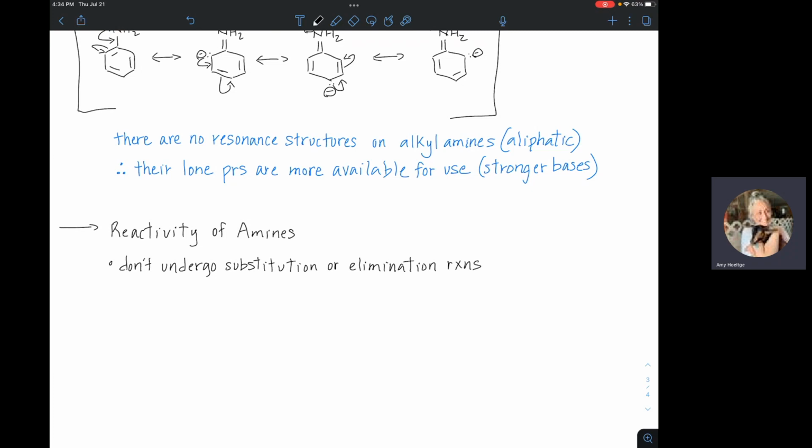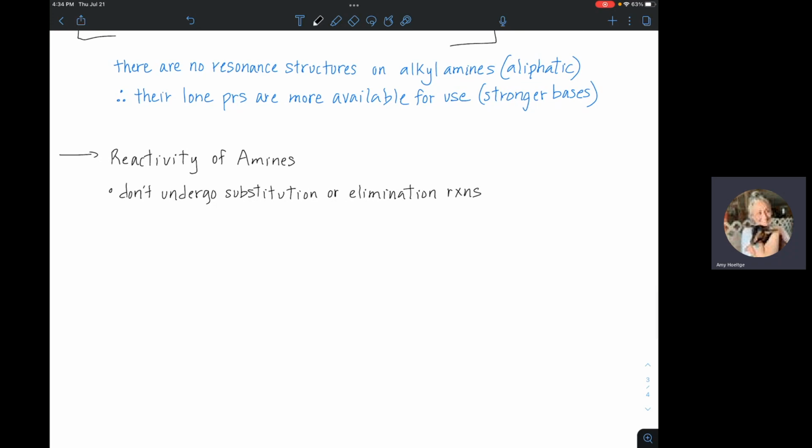And the easiest way to sort of try and make sense out of this is to compare their pKa values, so the pKa values of their conjugate acids, to that of the pKa values of the conjugate acids of the leaving groups in the functional groups that actually do undergo these reactions. So alkyl halides, alcohols, ethers, and amines all have electron withdrawing groups bonded to sp3 hybridized carbons, but amines do not undergo substitution and elimination reactions like the other molecules do.